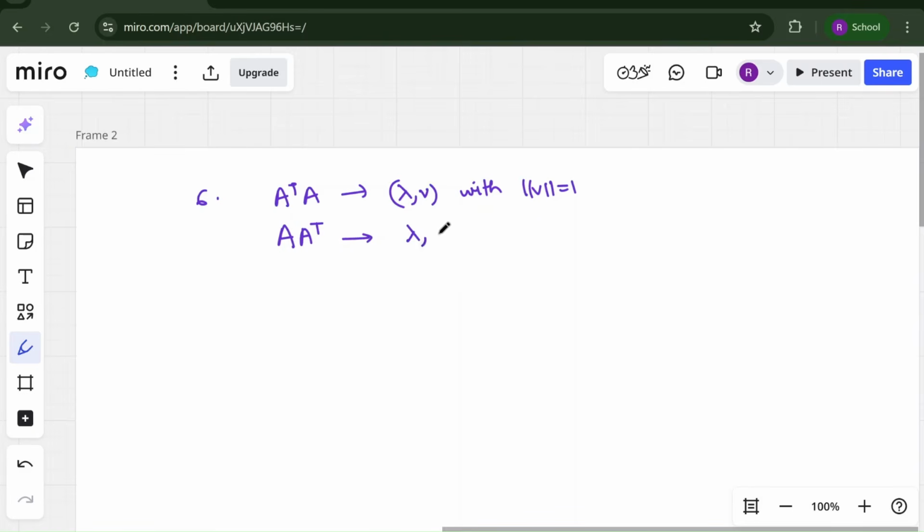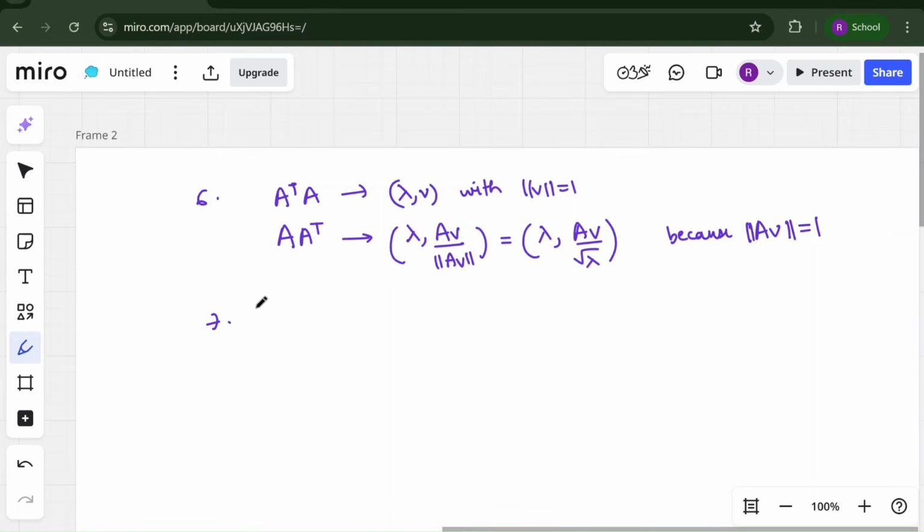And in fact, it turns out to be yes. We can take lambda with Av divided by norm of Av. And it turns out that norm of Av is square root of lambda, which means this is same as lambda comma Av by square root of lambda. Why? Because this is also something you can easily see, that the norm of Av by square root of lambda will always be equal to 1.